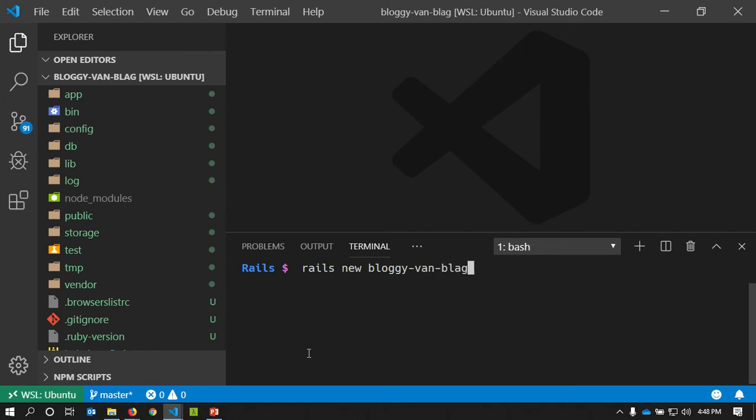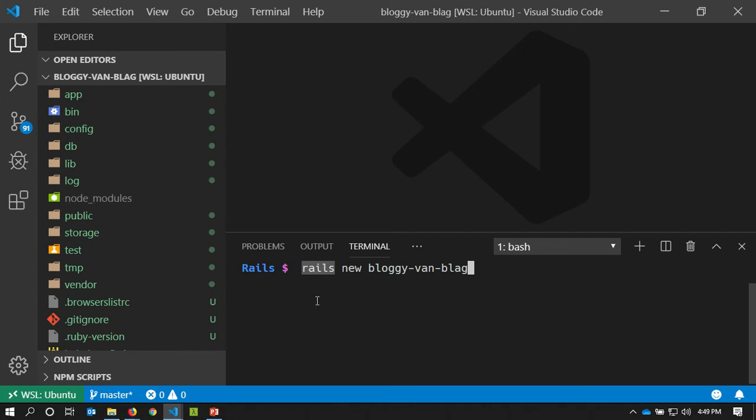So I'm going to make a blog, just like all of you made for WebDev 2, but I'm going to lean heavily on the things that Rails has to offer to allow me to build it quickly. So Rails is many things. Before I get ahead of myself, Rails is a framework. It is also a command line tool. It is also a curated collection of gems, some of them maintained by the Rails core team, and some of them are other open source projects that are used as part of Rails. So it's a number of different things.